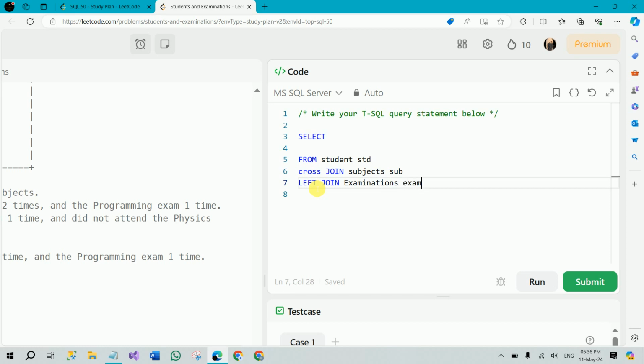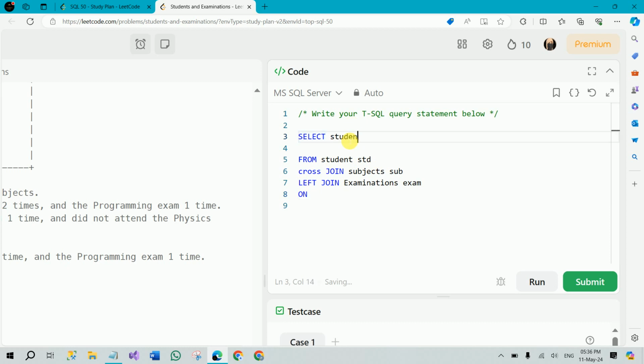Whenever it comes to join, we need to have the conditions on the basis of which we are applying the join, that will be coming in the on clause.